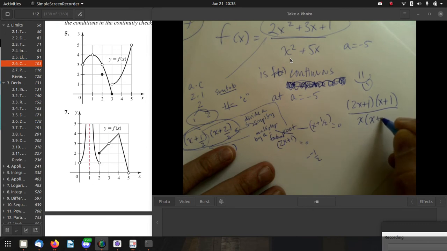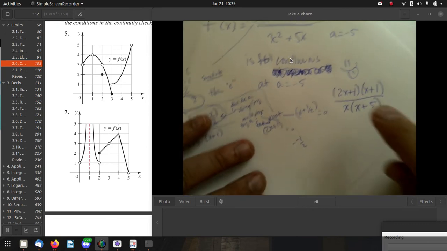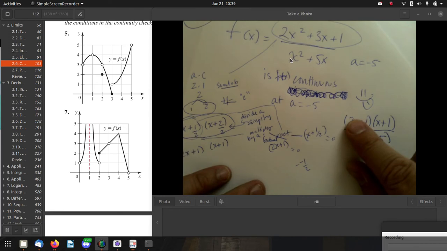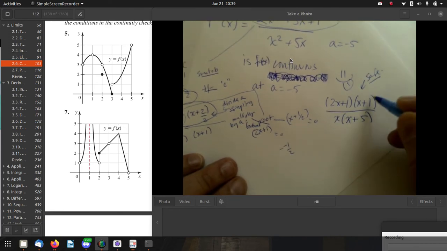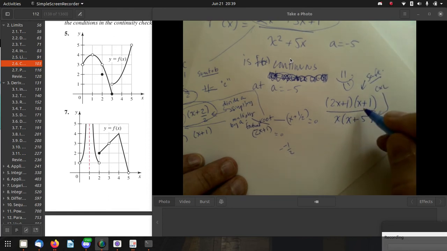All right, now we're going to deal with this one here, and we get the following. So we wanted to factor this just to be safe, just to see if any of these canceled with anything down here, and nothing does.